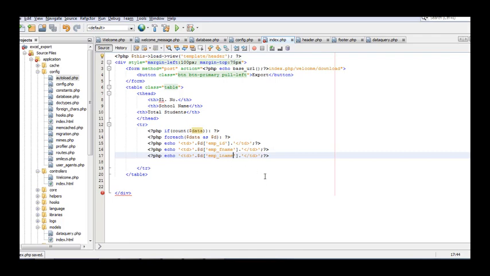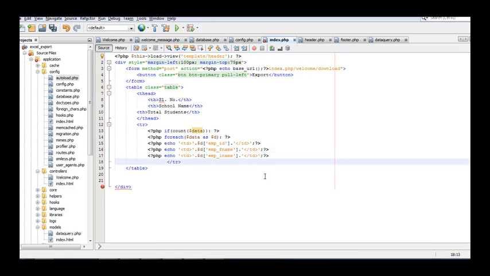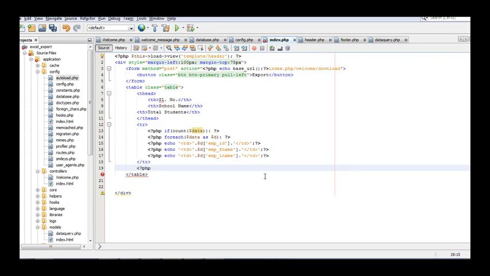Okay, then after closing the tr we close the foreach, endforeach.